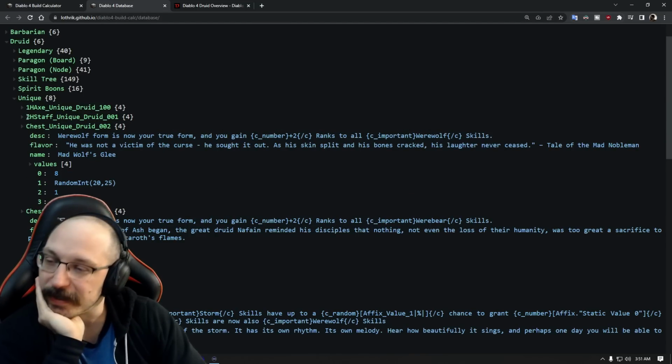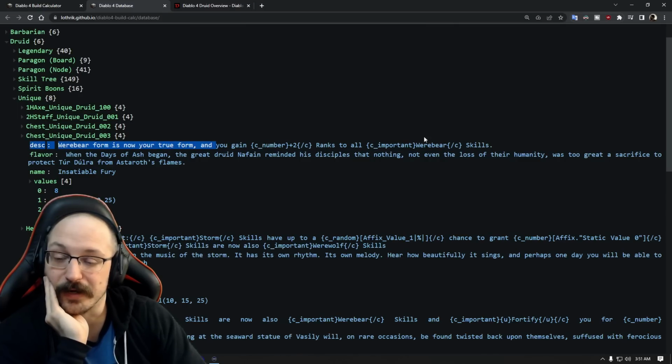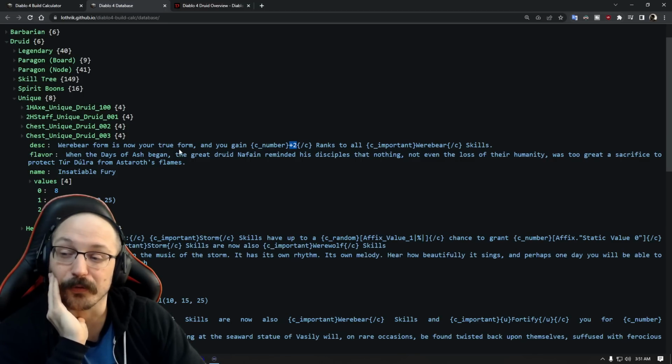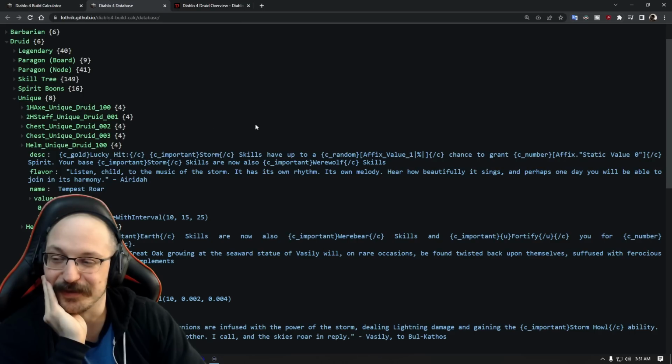Next, we have a chest armor that makes it so that Werewolf is now your true form, and you gain some amount of ranks to all Werewolf skills. And then there is another chest armor that's just like that for Werebear. Now, I don't know how many this is going to be. It's definitely at least 2, but if it's like 4 total, we're already looking at getting Werebear skills like Pulverize up to level, I don't even know, 10 plus, maybe almost 15. I'm not sure how much you can get on gear at this point, but this seems like a lot of levels that you can get on your gear.